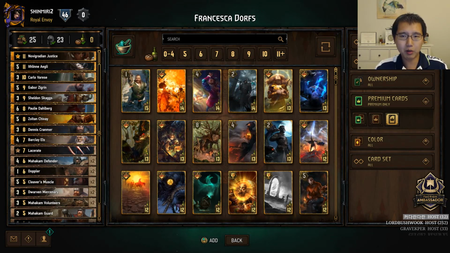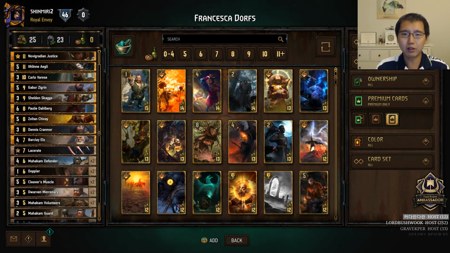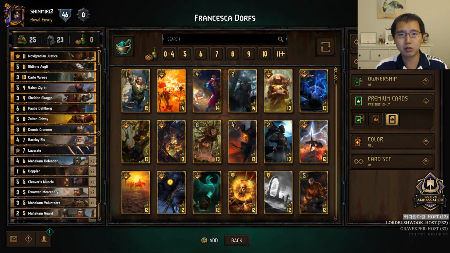If we believe our opponent has Tall Punish and we want to play around it, or if we just don't have any ways to activate our defenders, then we can go with the safe play and Justice out Cleaver's Muscle for a respectable 10-point play with 2 shields.